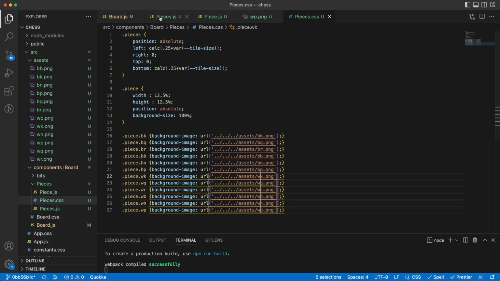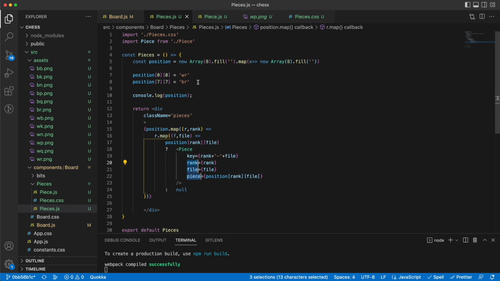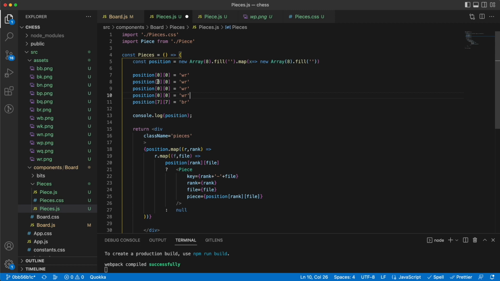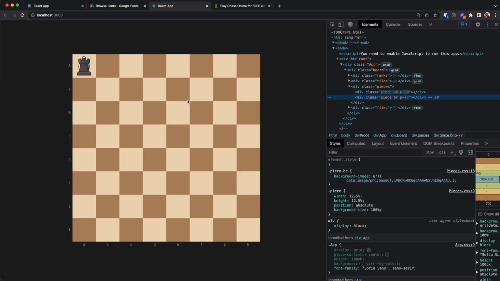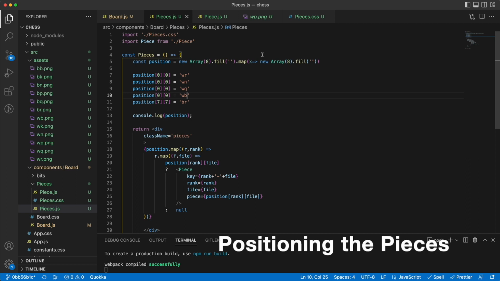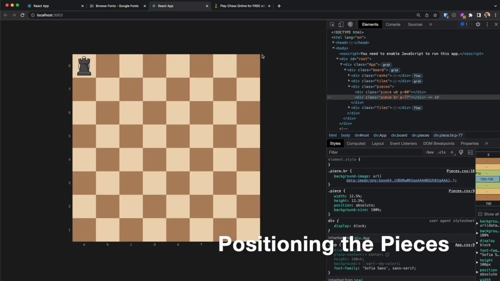So if I go to the pieces and add a bunch of them, the position doesn't matter for now because we are not using it. So for example, white knight, white queen, and white bishop, they will be all on top of each other. As you can see, there is a white bishop and the white knight that is popping underneath the rook here. Okay, the next part is just to position them on the pieces.